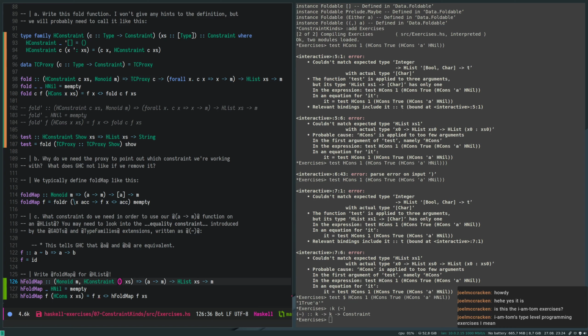And we need to do something here. Wildcard not allowed in a constraint except as the last top level constraint of a type signature. Yeah.